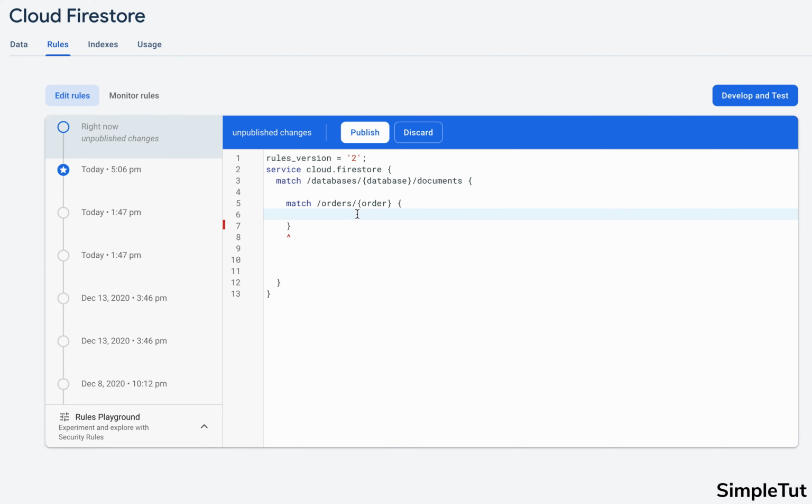So again, we're now ready to start writing rules for specific actions. So what I'm going to target first is the create action, right? And we now need to define a condition. And this has to be true in order for us to allow this create action. And what we want to do here is we only want a new document to be created, right, if a user is signed in, right? Otherwise, we don't want to allow that action to be performed.